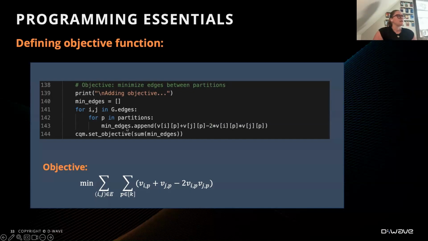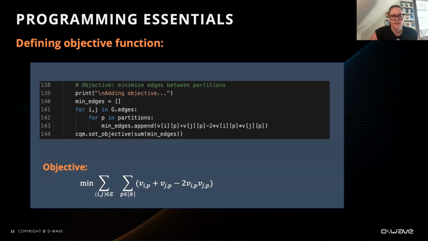What we're doing is building a list of each of these interactions for every partition and every set of edges. So we're building a large list of those. And then in our CQM object, we use set objective to be the sum of all of those terms that we just built. So we build a list of terms for our objective and we add them up, and that is our objective here.